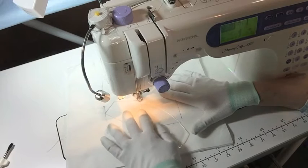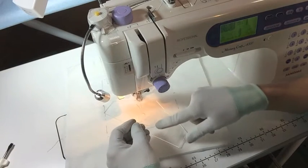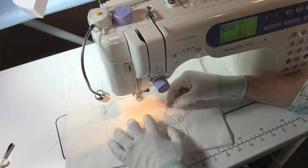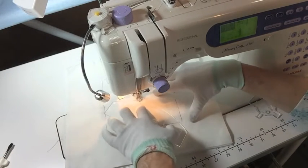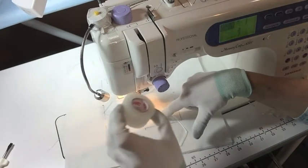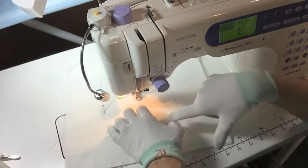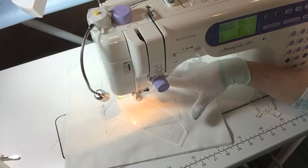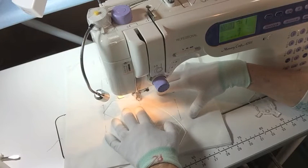I take my ruler and I butt it right up against that foot. This is where that spacer tool can come in handy — it's marked with one quarter inch, one half inch, one eighth, and one inch. I'm going to use the quarter inch now, measure from this edge a quarter inch, and butt my ruler up against it. That is going to have me come down and hit that corner exactly. Moving the ruler with the fabric is absolutely not hard. I don't even put any tape on it, though you can get tape from the drugstore if you have trouble. The thing I need to remember is to just use my fingertips — if I put my hands down flat and press, I feel tension in my shoulders and arms. If I keep reminding myself fingertips only, it's a breeze.